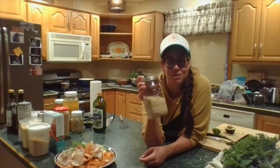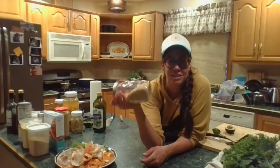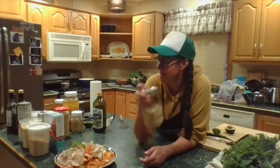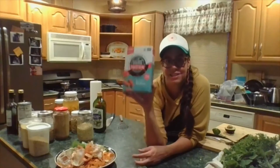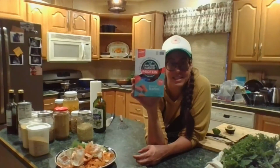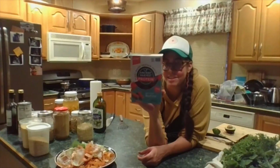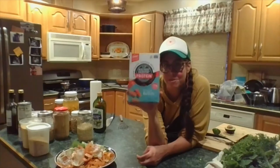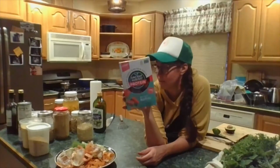We love orzo because it cooks really fast, it has a nice bite to it, and it's really good with roasted vegetables or in super simple summer salads. We have some sort of pasta usually. So this is red lentil pasta, and if you're gluten-free, this is a really good choice. And this not only acts as your starch, but also your protein. So red lentil pasta has 14 grams of protein per serving. So this is a great plant-based, gluten-free option.